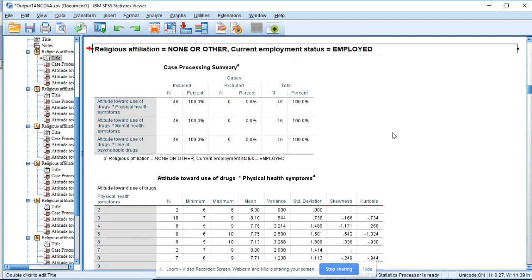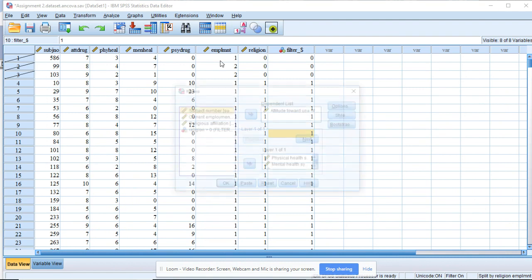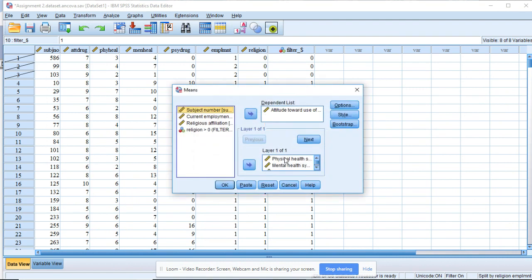So we'll just save this anyway in case we want to come back to it, but let's go back to our data set and try that again, compare means. And clearly we were wrong about this independent layers. And I think we can leave that alone because it's already measuring it by the 2 independent variables. So I think where I went wrong was I needed them in the dependent list because ultimately they're covariates, so they're on the same level. So that's where I went wrong.